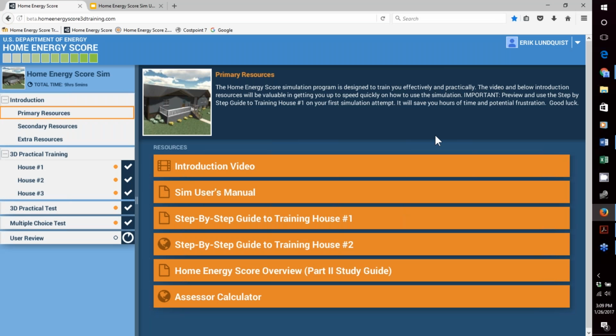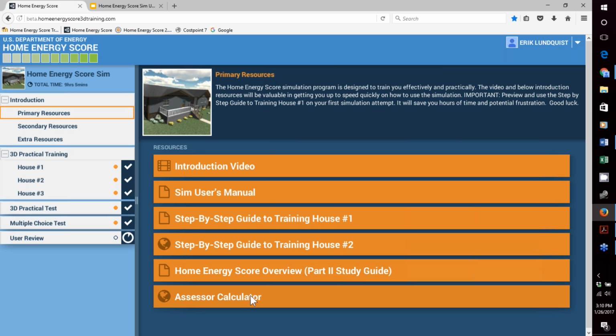This is the home screen of the new SIM, and this is on the home screen under primary resources. You'll see there's an introduction video, a SIM user's manual, a step-by-step guide to Training House 1, a step-by-step guide to Training House 2, which is significantly more complex than Training House 1, and a home energy score overview, and then there's an assessor calculator.